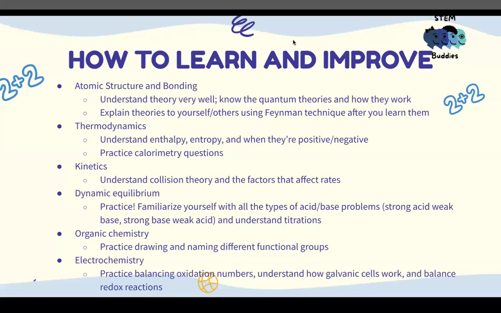And also, you have to understand how titrations work. I remember back when I was learning titrations, it was kind of confusing to me because you have those titration graphs, and then you have to know how to do titrations in the lab, and you have to know how to calculate all of that. So just understanding again the theory behind equilibrium and understanding titrations in order to do well in your tests and your practice problems. So next for organic chemistry, grade 12 organic chemistry is pretty basic.